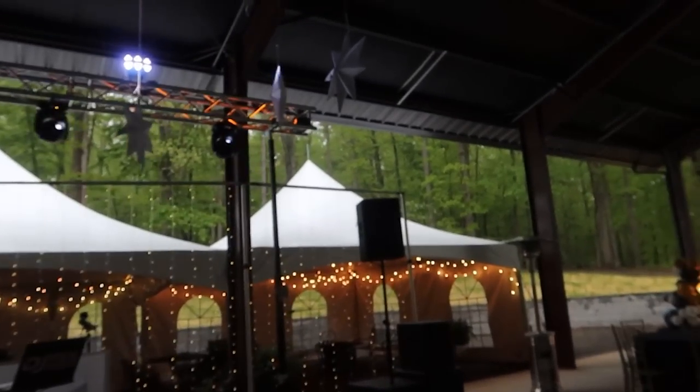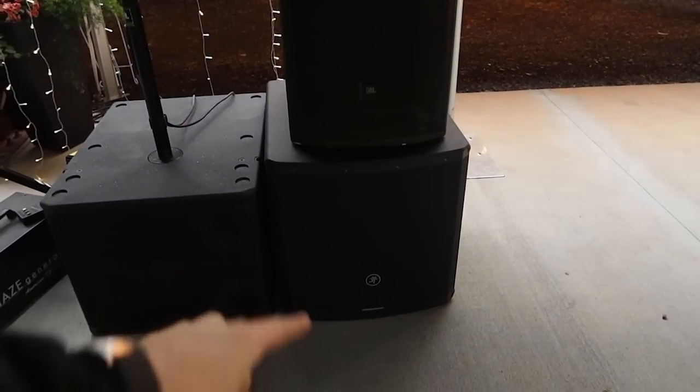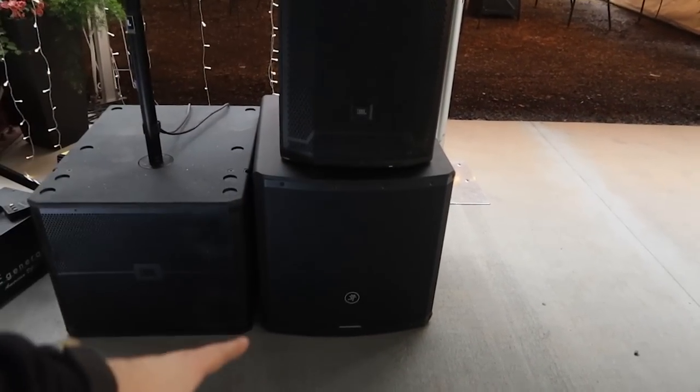Now, to what you guys really care about, the speakers. Each side is the exact same. And like you saw earlier, we got the brand new Mackie SR18s. I'll tell you straight up, I tried to put these on clip and I can't figure out how to get them to clip. I was sending a plus 20 dB, so they must have limiters built in because we couldn't get it to hit limit.